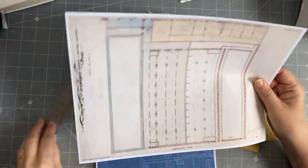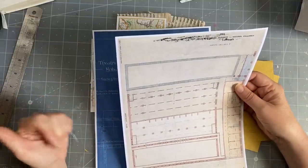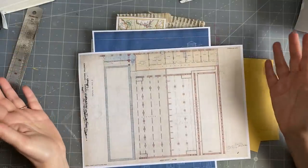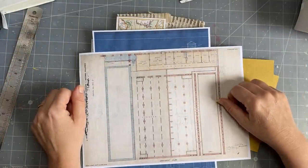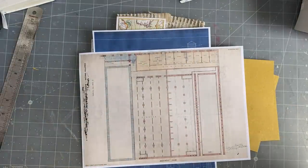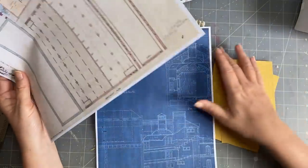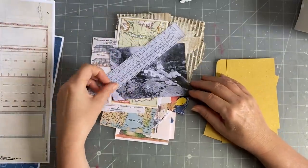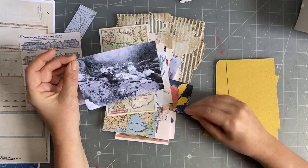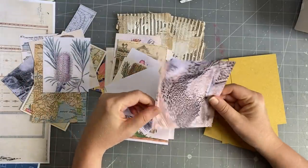I thought the blueprints were fun because I love the color. I also found really cool floor plans from another architect with pretty colors for different buildings — I saved lots of those. Some show typical Australian buildings, like a house with a big veranda and wrought iron and corrugated iron roof, typical of the early 1900s and late 1800s. That's my inspiration for uniquely Australian — the floor plans, architecture, picnic, map, plants, and animals.